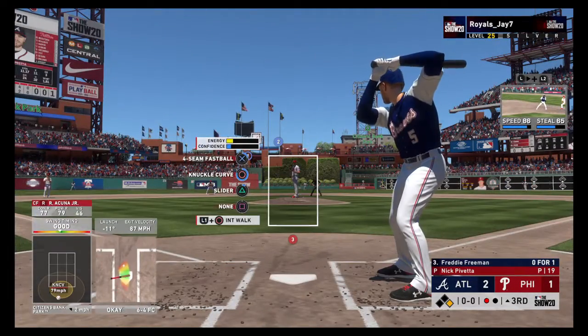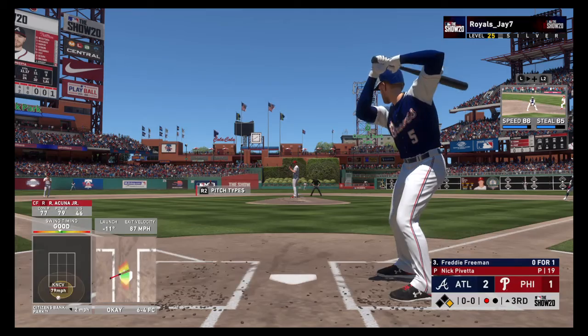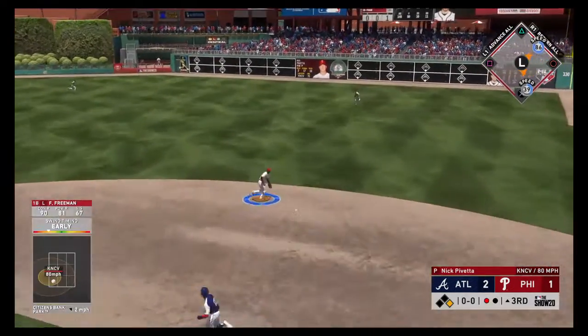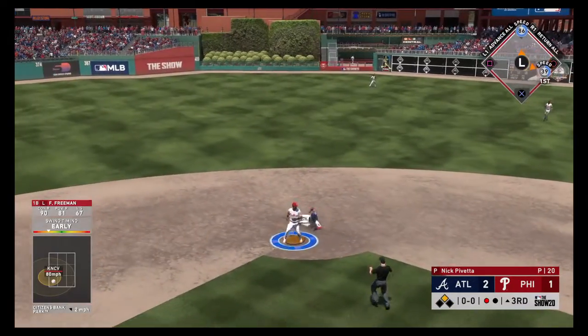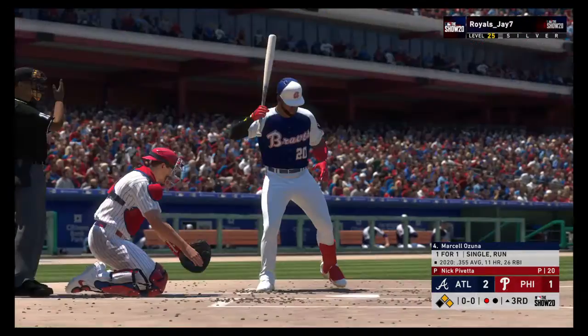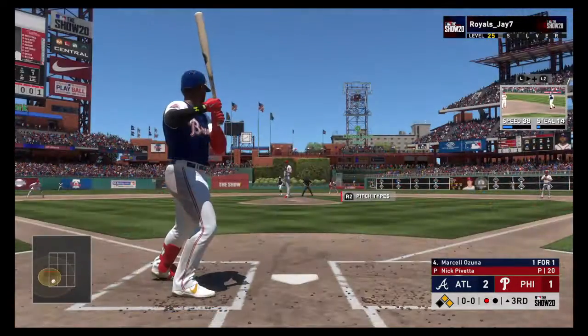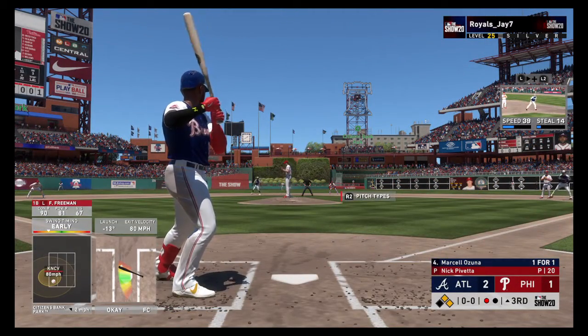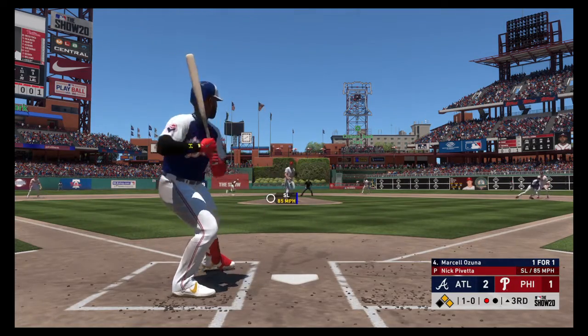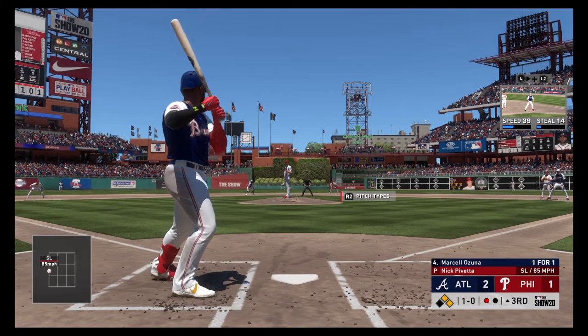Striding into the box, Freddie Freeman. He's 0 for 1 after grounding out in his only trip to the plate so far. A double play ball to second. 4. The throw pulls him off the bag, and he is in there. So runners at first and second here with 1 away, and that'll bring up the big RBI bat of Marcell Ozuna. And he'll hold off on the slider here to start the at-bat. It's ball 1.